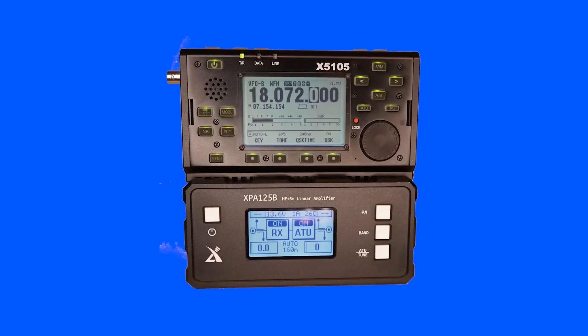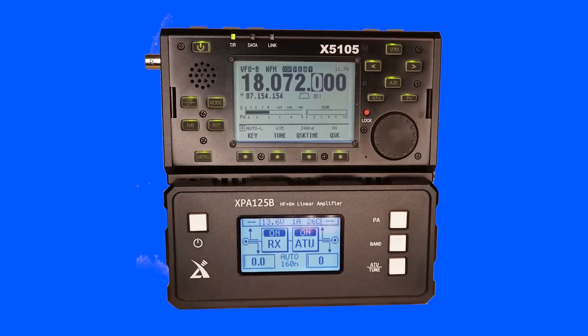All of a sudden, we've seen some serious Chinese radios coming on the market. Again, they're mass produced. They're not up to the level of Yaesu and ICOM yet, but they are coming. For a long time, the Chinese have been nibbling away at the ham radio market, but now we've seen some serious products. We've now got Xiegu starting to make their presence felt on the world market. Today, we're going to look at the XPA125, which is a 100-watt amplifier that can be driven by QRP rigs. Even as low as half a watt will give you something like 50 or 60 watts out, and if you increase the drive level to 1 watt, it will deliver 100 watts plus.